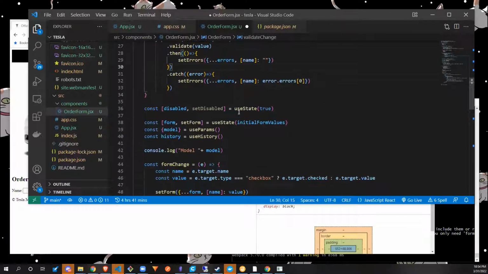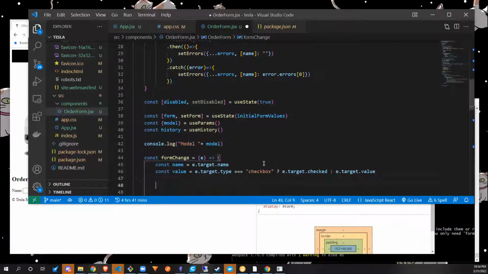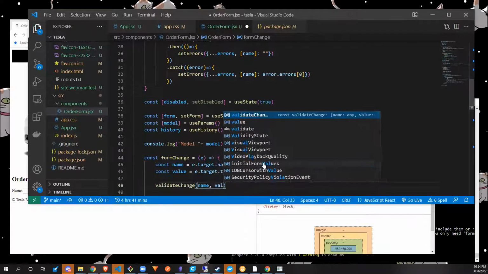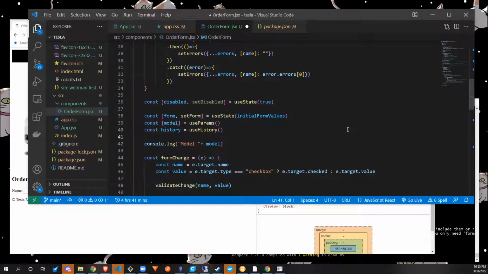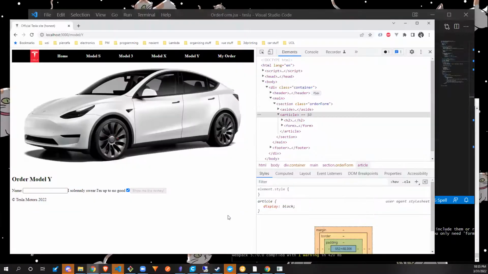So now we've got to put this into our form change. And we could just toss this right underneath these name and value because we want to pass in name and value. So we're going to do validate change, and we're going to pass in name and value. So if I save this, refresh just to make sure.